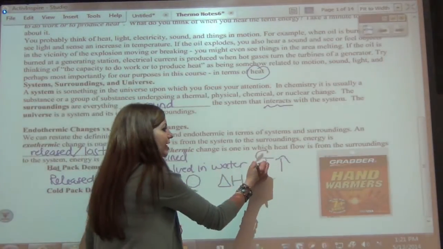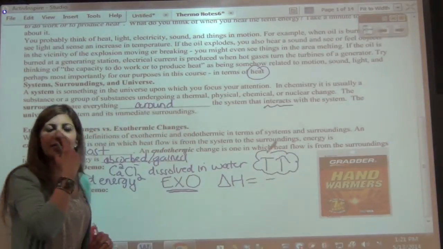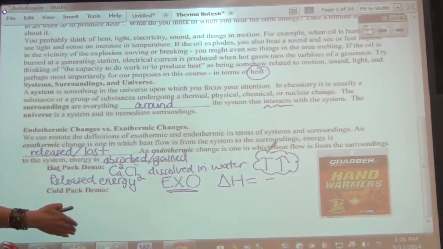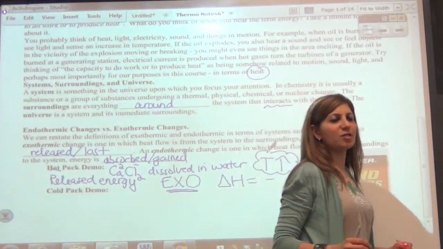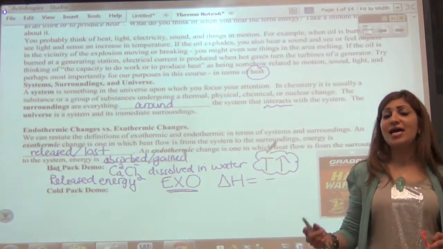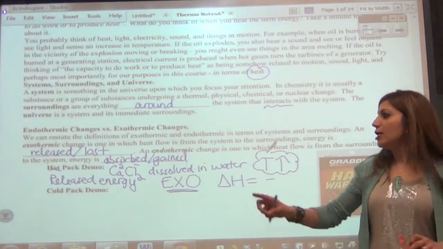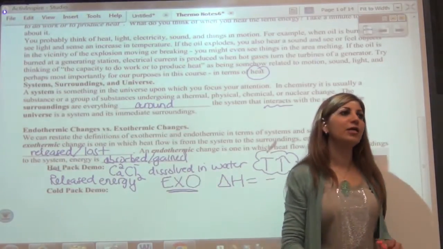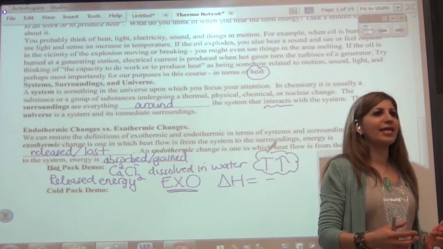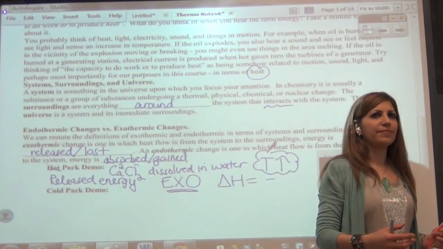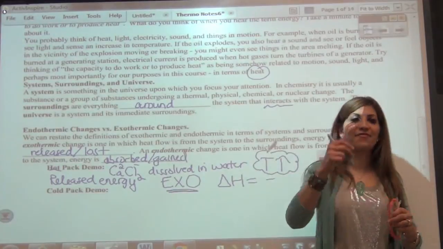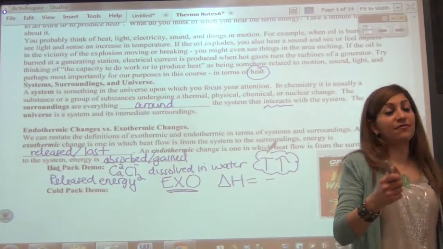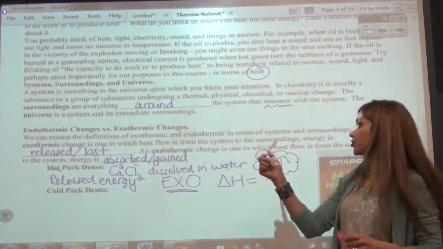If the temperature increases, then that means that the reaction is losing energy. But I want you to keep in mind that something else is gaining it. Because by the first law of thermodynamics, energy is neither created nor destroyed. So if this is losing the energy, who's right around to be gaining it? The area? The water. Perfect. The water around it, and that's why if you put a thermometer in there, if it's getting warmer, you would expect the temperature to be higher.